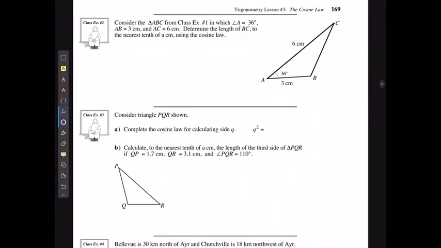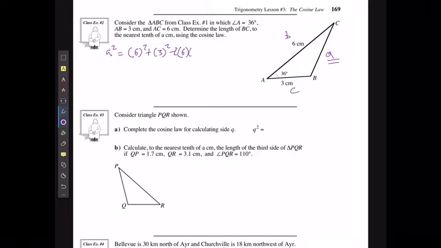So we're going to put that back into this equation. In this example, I'm going to be solving for side length A. I know that this is going to be side length B, and this is going to be side length C. Because what we're trying to solve is side length A, I'm going to say that A squared is going to equal the other two sides squared, 6 squared plus 3 squared, minus 2 times the other two sides, so 2 times 6 times 3 times cos of the angle 36 degrees.